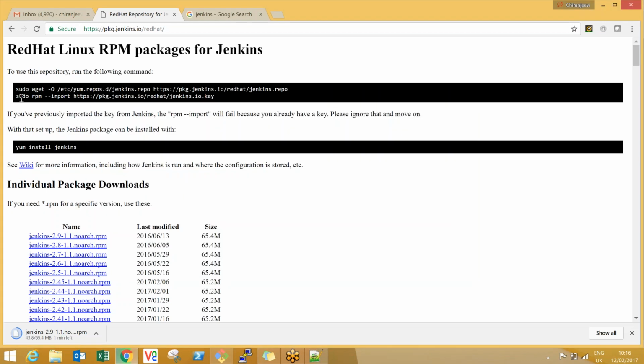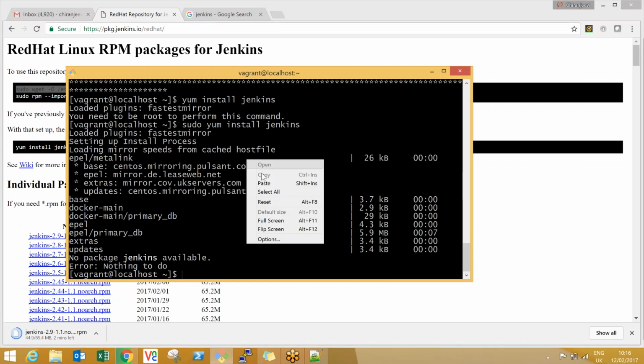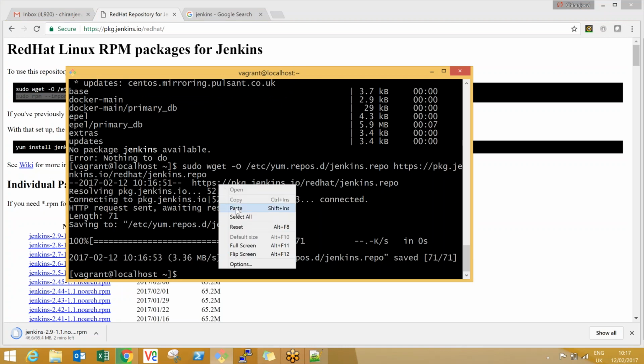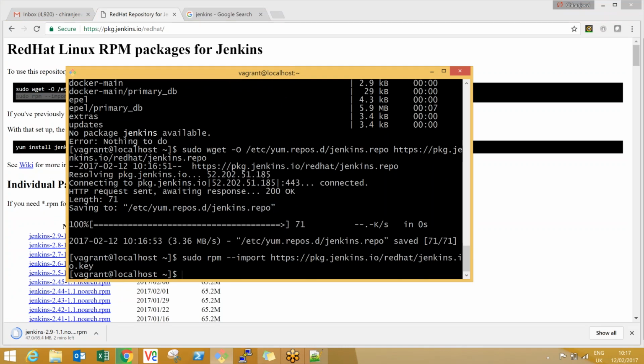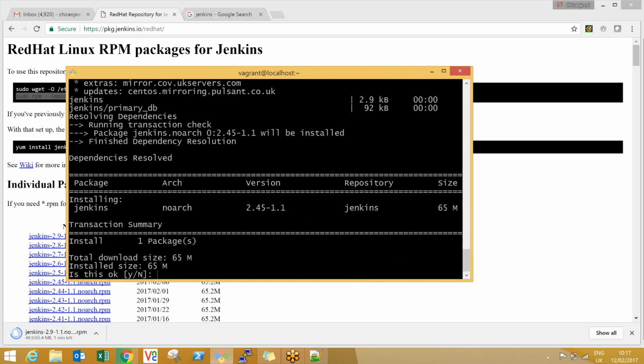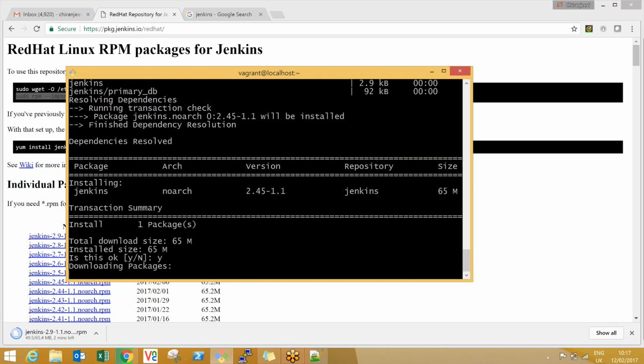So try to run this. Control-C. After that, try to run the next one. Let's see now. Yes, these three commands will run it, and Linux should be able to install.